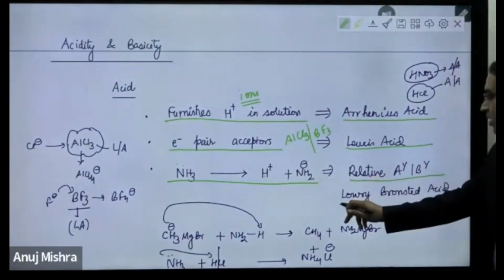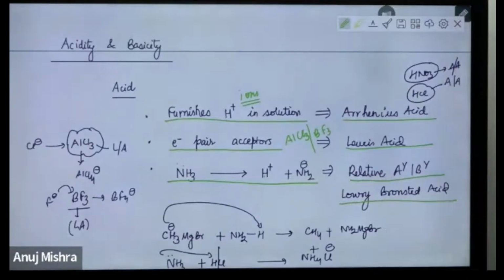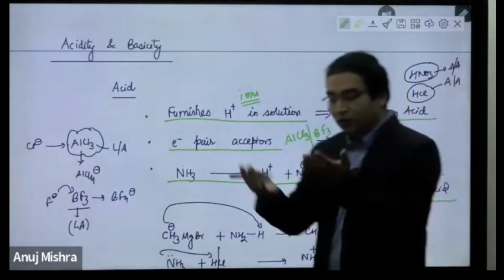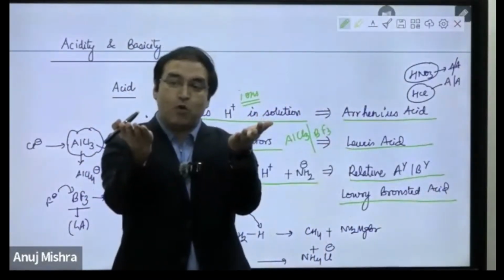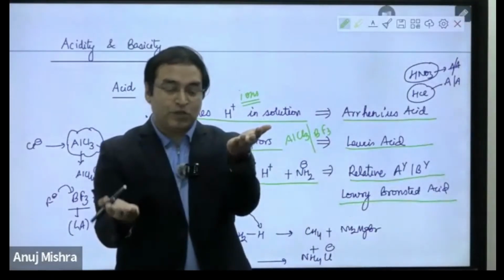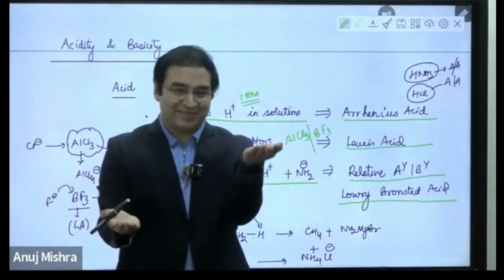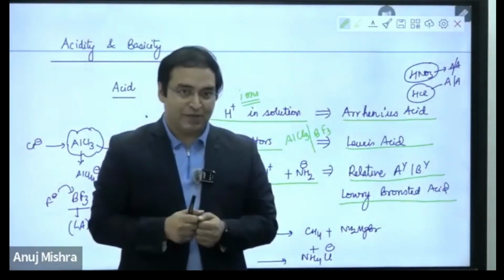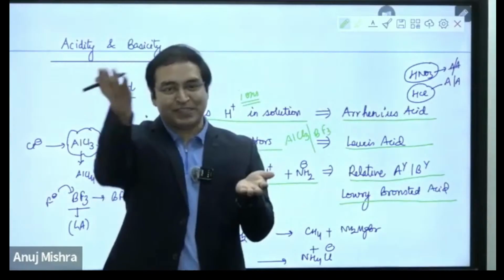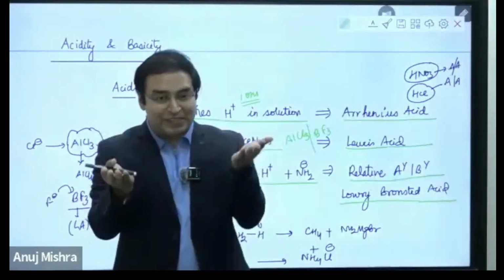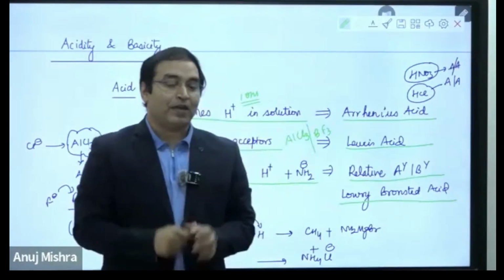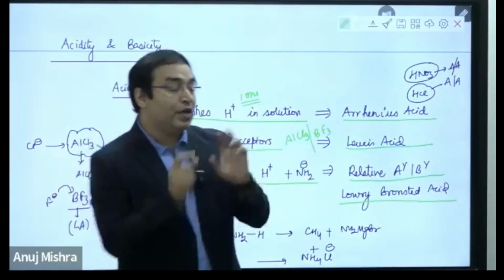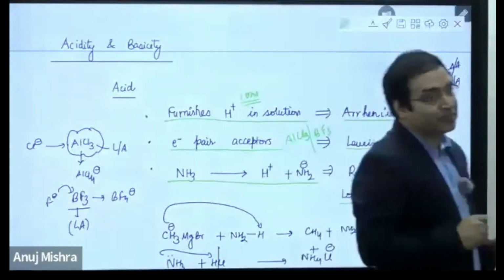the theory called relative acidity and basicity. It's called Lowry-Bronsted acid. Let's say you have two bases, but one base is more basic. So the one which is less basic is acidic. I repeat my sentence. You have acid and base, fine. But when you have two bases, one base is more basic, so the less basic is acidic. That is the concept given by Lowry and Bronsted, the concept of relative acidity and basicity.